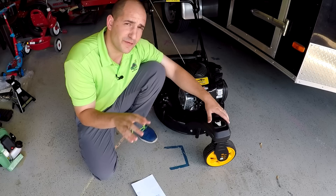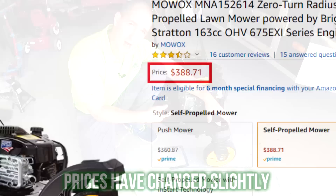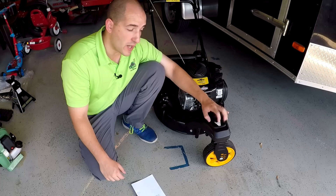First, this isn't a cheap mower. They sell three models. The first one is just a regular push mower, that's about $385 on Amazon. This is a self-propelled model, that was $390 something when I bought it, so it's like, why would I get the non-self-propelled? And then they've got a self-propelled electric start that's about $500. So these are not cheap mowers. If these were only $200 mowers, you could kind of overlook some of the flaws, but they're not.